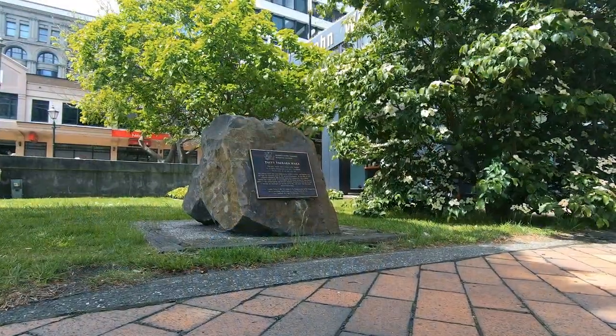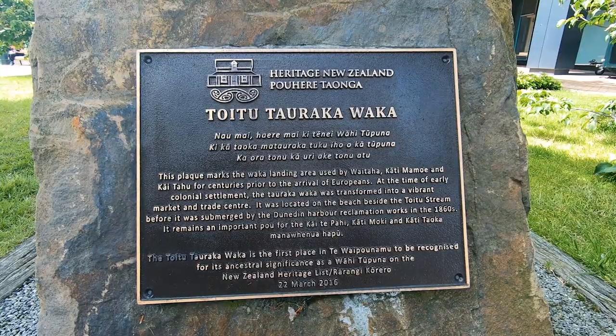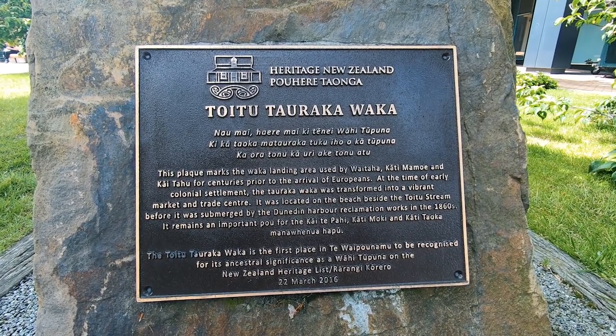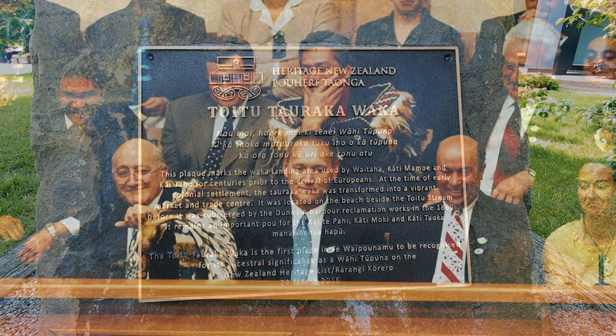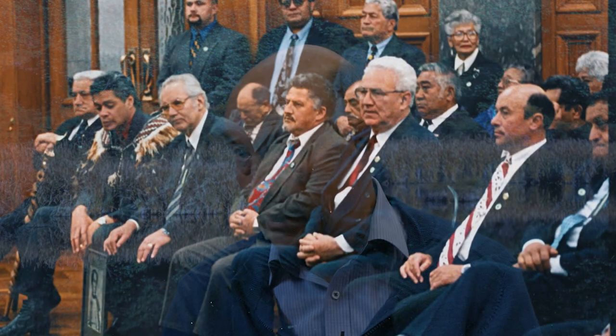Memorials such as this are part of a resurgent Kaitahu cultural and economic presence in the city, a process that honours those who were here before as well as those who came to found the city. The overall settlement of the Ngāi Tahu claim in 1998 has helped address some of those issues. We took that as a full and final settlement on the land claims and have agreed to move on from there. So that's part of the Ngāi Tahu settlement.